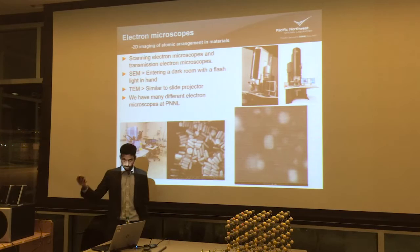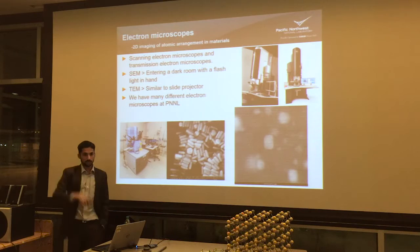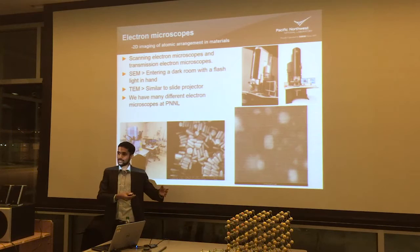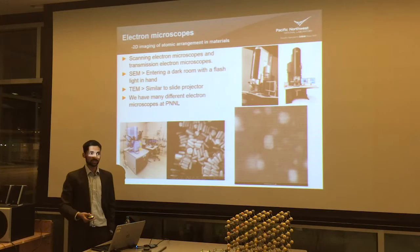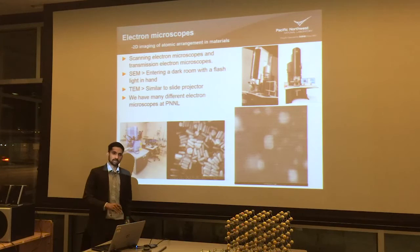The acceleration voltage you give to the electron beam — or the power of that electron gun — determines how much the wavelength of that electron beam will be. If you have an even more powerful lamp, you can actually make the wavelength smaller and have a better resolution. That is where the transmission electron microscope comes into picture. You have a really powerful flashlight in the form of an electron beam which is a 300 kV accelerated electron beam coming down a column — almost as tall as this room. Your sample is inserted somewhere in the middle of the column, which is a really thin sample, just like the transparency, through which the electron beam can pass through. Instead of the wall where you're projecting, you have a phosphor screen or a camera which will take the images. It's the same idea as a slide projector but using electron beams going through a sample. This is an image of a gold nanoparticle embedded inside an MgO matrix — each dot you are seeing is an individual atom column.